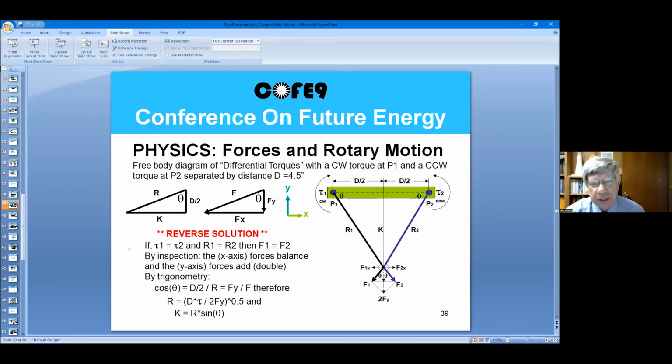You have the big triangle here, which is half the separation distance, radius of gyration plus the radius on a one triangle. And when you get down here, you have the force vector split into the X and Y components. So by trigonometry and congruent triangles, you can come up with the cosine of the angle is equal to the big triangle and the little triangle. And then you set those two equal, you can get the radius and the radius of gyration. Now, like I said before, I do the calculations backwards because, for me, it's the correct way, but if I was a mechanical engineer, they'd do it the opposite way. That's why I call it a reverse solution.